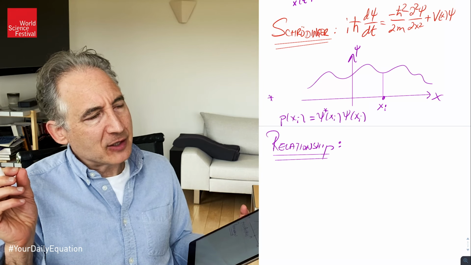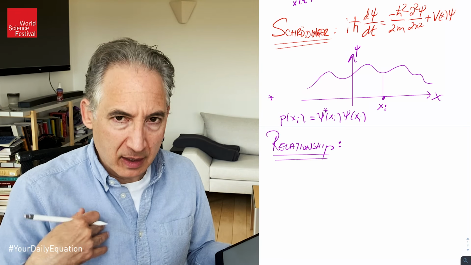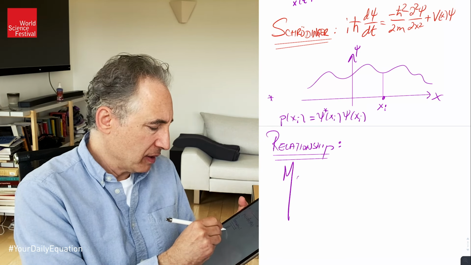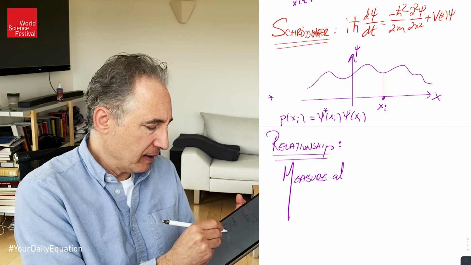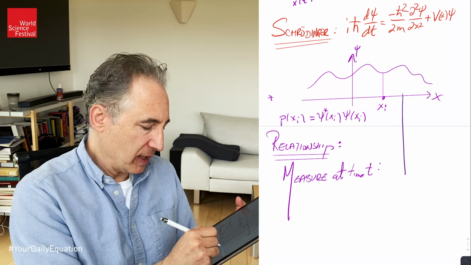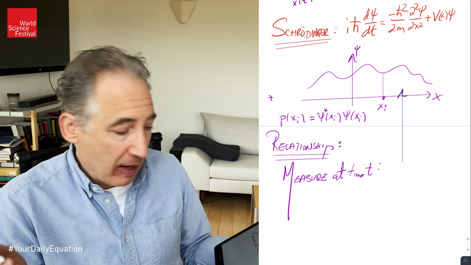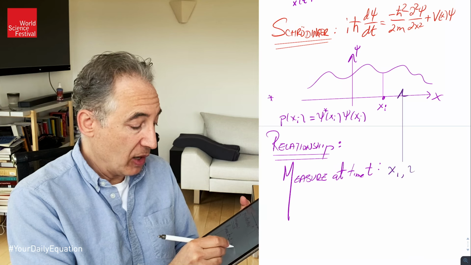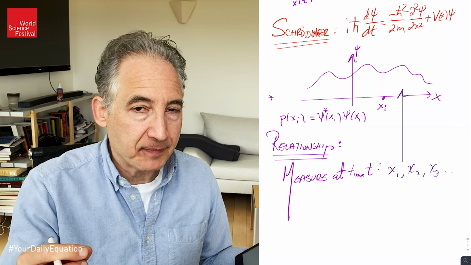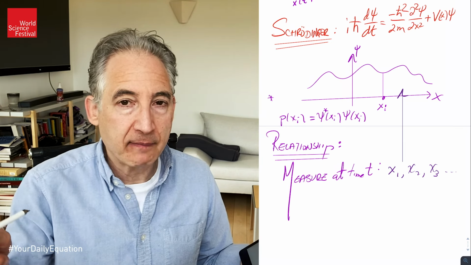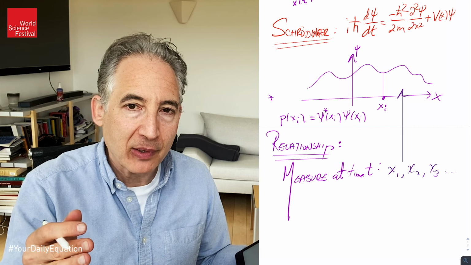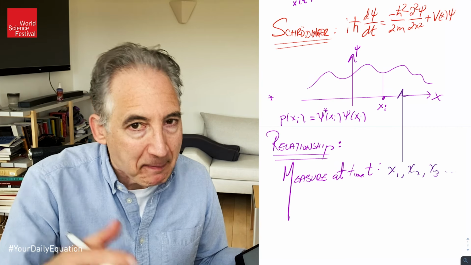Well, there is a notion of position in quantum mechanics. It's not that quantum mechanics does away with the notion of position. It's just that if you measure the particle at any given moment of time, let's say at time t, what the wave description is telling us is that there are many possible outcomes. So you might find the particle at position x1 or position x2, position x3, and so forth. And indeed, if you ran exactly the same experiment with exactly the same initial shape for the wave function, over and over again, you would, at a given time t, find the particle to be at many different locations in those many different runs of the experiment.